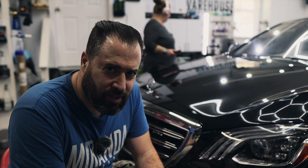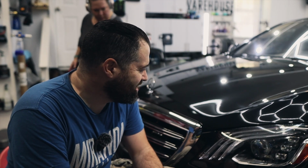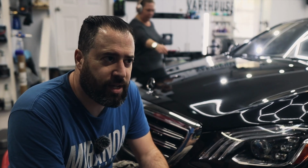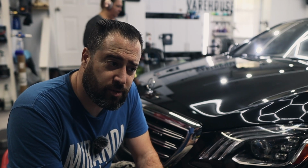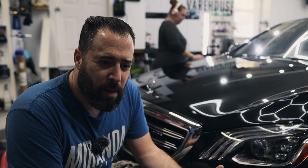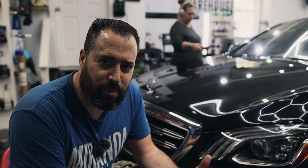Is it going to be hard clear coat or soft clear coat? How do you tell? And how are we going to deal with this? This is a 2018 Mercedes S63 AMG. This is in for our 5-year ceramic coating service, which does include a paint enhancement, which is basically a one-step trying to reduce defects by 50% or more. But let's look at the paint and let's see if we can make an improvement.